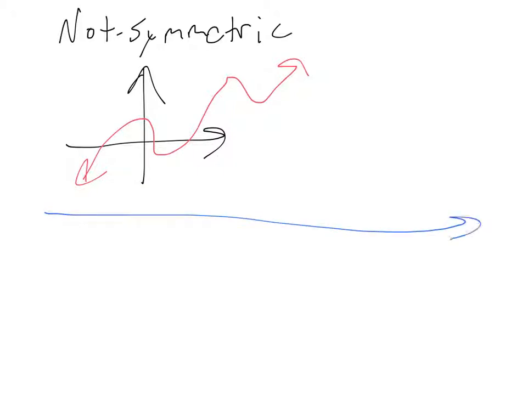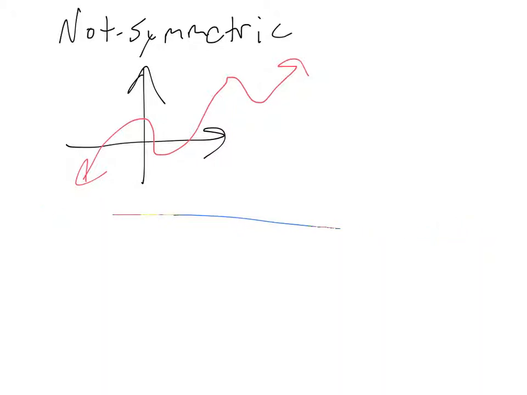So let me give you some functions. If you had the graph of a function, I'm pretty sure you guys are smart enough to look at it and tell me if it has x-axis, y-axis, or origin symmetry. But what if you didn't have the graph of the function? What if you had the formula for the function?